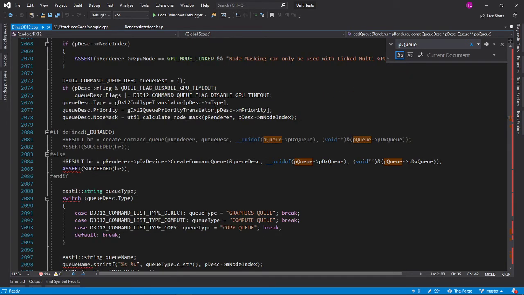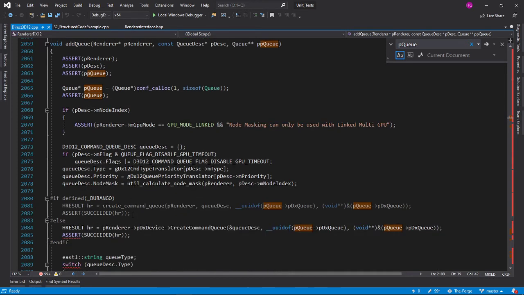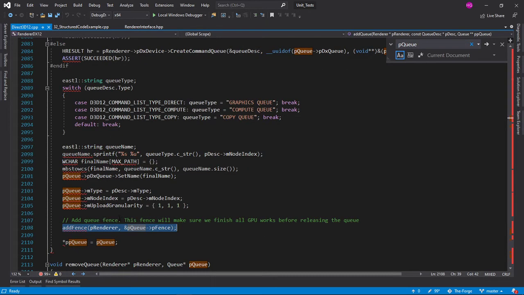So if I were to do this, I would have a command and then I would add fences to that command. If I were to bind some resources to that command or do whatever with my resources, I would add a fence that correlates to the resource set to the command, and then the command would notify that the resource has been released by the GPU and I am safe to do whatever I want with it. That is really what I have in mind.